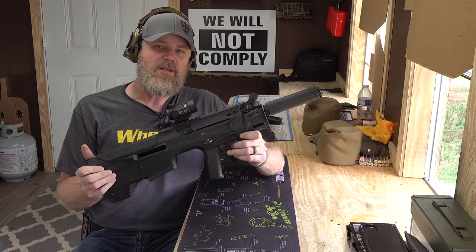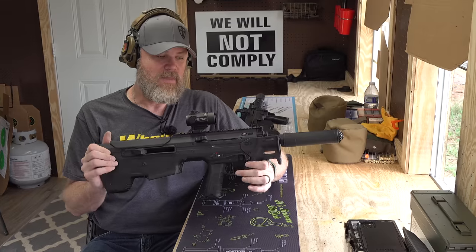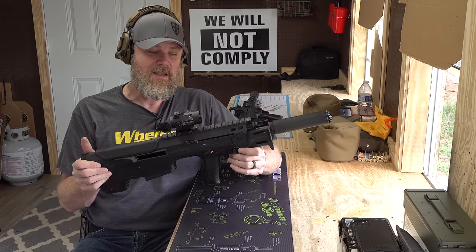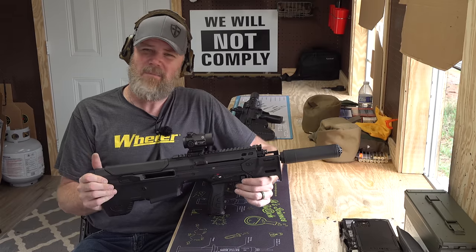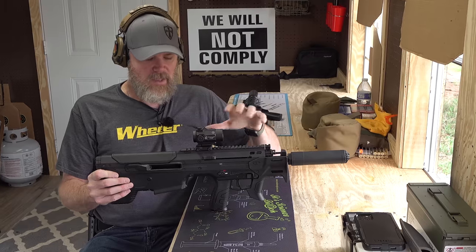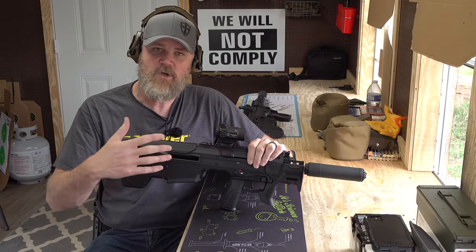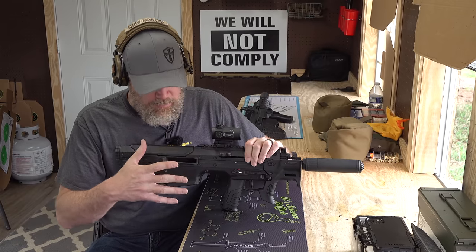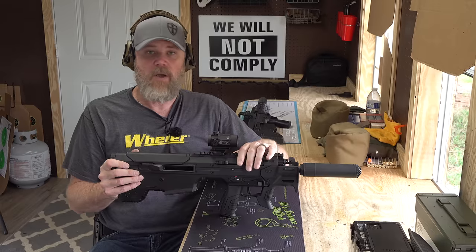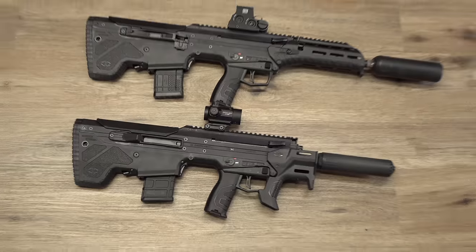But once I got my hands on it and started shooting it, and my friends started shooting it, and I've had at least 6 or 7 people shoot this thing now, and everybody says the same thing. It's amazing. But what makes it amazing? Well, there's several things that I really like about the gun. First of all, I'm glad that it has the side ejection. That's much more simple. It's less prone to failure with rounds getting jammed up in the forward ejection chute. But with the original MDR, you could pop that side cover off and it would just eject out the side as well if you're having problems.